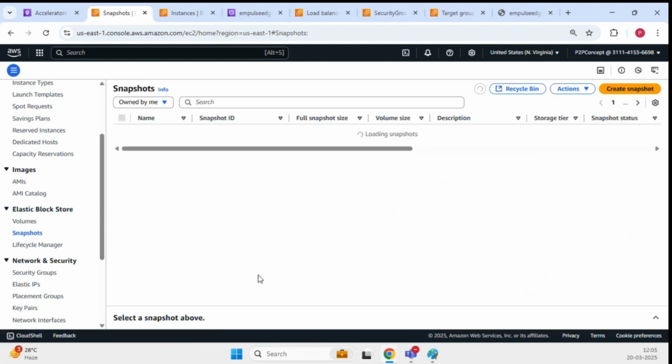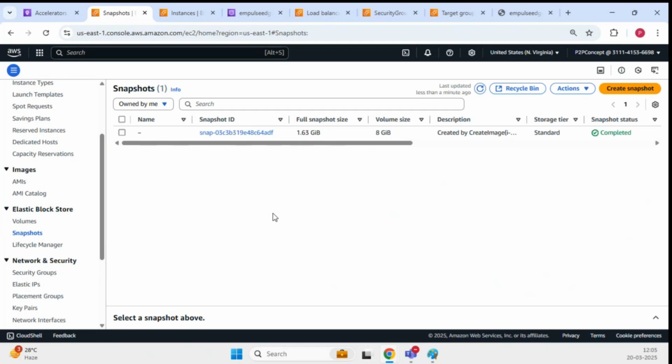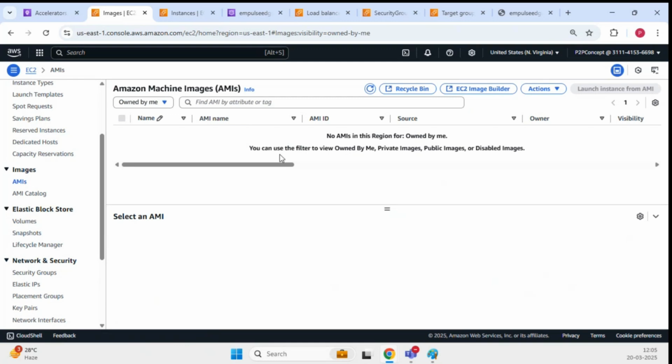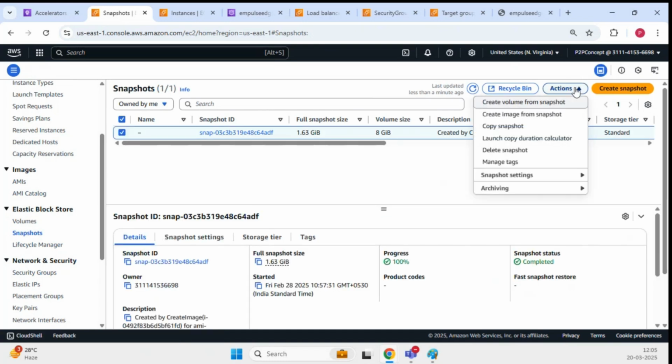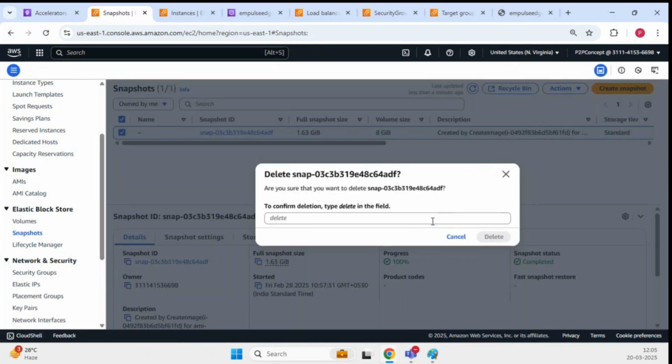Okay, so this is a snapshot. Let me see if we have the snapshot. Okay, this is the snapshot. You are trying to delete this snapshot and you're not able to delete it. I think that was connected with an AMI, and you deleted the AMI, right? I think the AMI is not there. Maybe it's going to take some time because I just deleted the AMI like an hour ago. No, it should delete immediately.